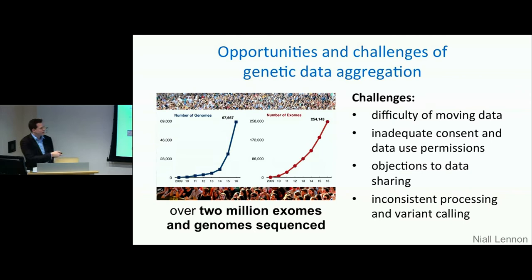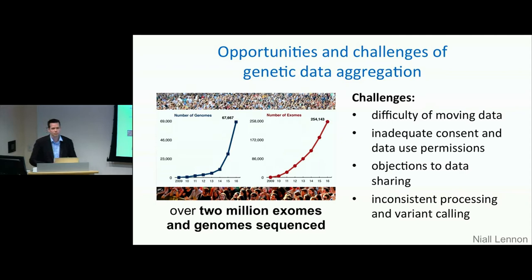And then finally, there's a technical challenge, which is that each of the different centers that generates large-scale sequencing data often does so using its own slightly idiosyncratic pipeline. That is, pipeline for alignment and variant calling and other things. And so that means if you were to naively take the outputs of each of these different pipelines and merge them together into one big call set, what you would end up with is a big matrix where the variation was dominated by technical differences between centers or between pipelines rather than interesting biological difference between people.